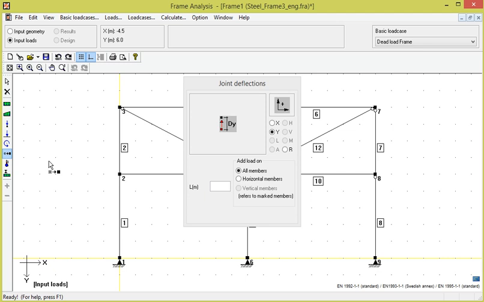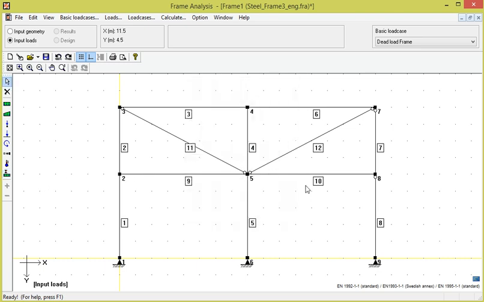A joint displacement load means that a node is assumed to be deflected in the X or Y direction or as a prescribed rotation before the analysis is performed. This can, for example, be used to take into account an expected settlement. The tool Temperature Load takes into consideration the impact a temperature difference between a member's top and bottom has. Finally, with the tool Self-Weight, one can let the program specify the self-weight of the structure. We will now specify the loads acting in the different basic load cases.